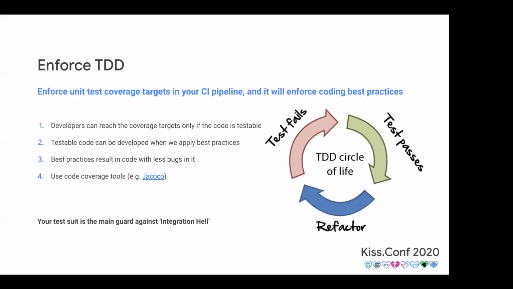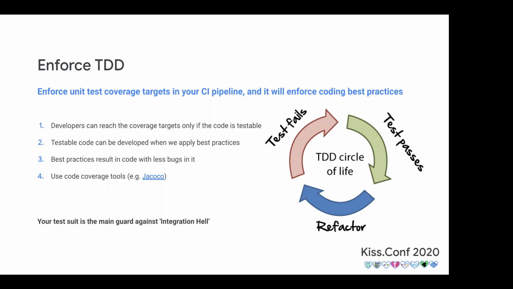So another very important aspect which I found the most efficient is enforcing test-driven development. So when we enforce test-driven development and when we limit the number of frameworks that the developers can use for testing the application, they cannot test the code if the code is not testable. So they need to go back and refactor the application in a way that is testable, and testable code always means it is better, and it uses the industry best practices such as loose coupling and a single responsibility principle.